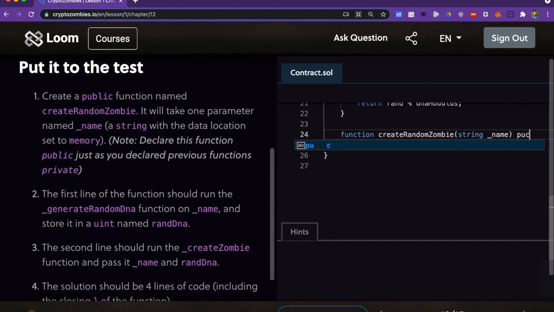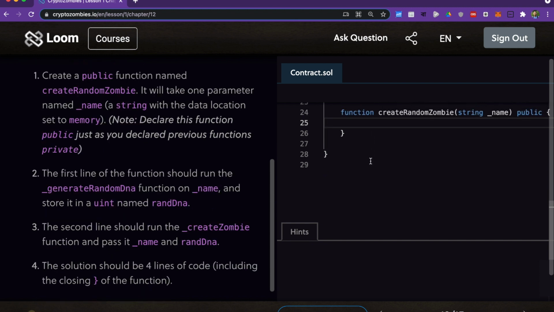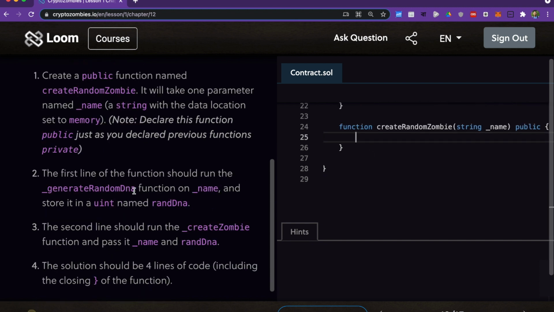Obviously the function is public type, and inside this function, the first line calls generate random DNA. Then we will store this DNA value into a variable called ran DNA.